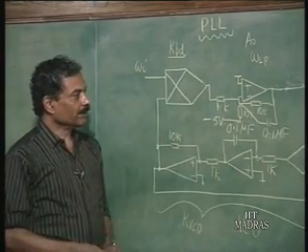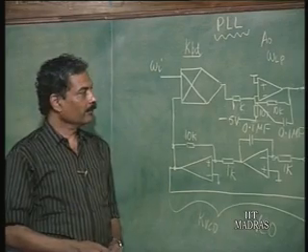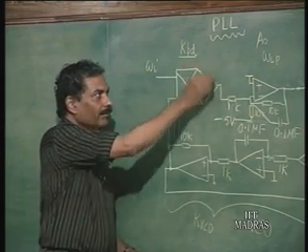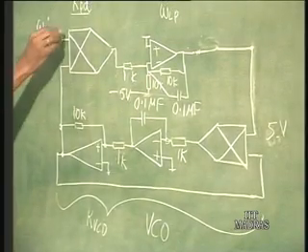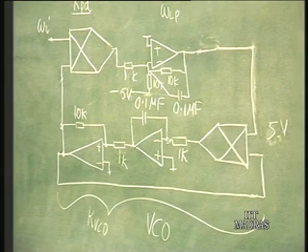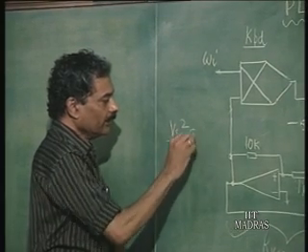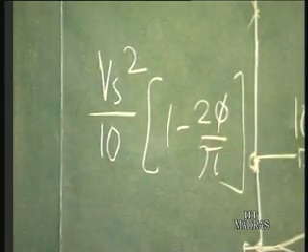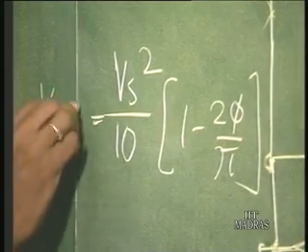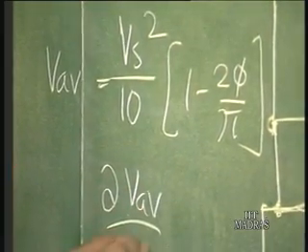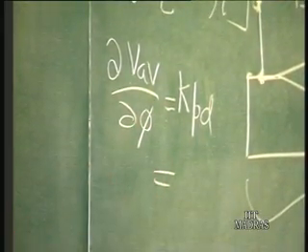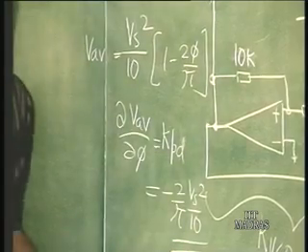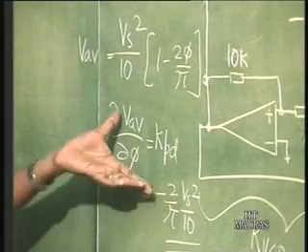Now we will demonstrate the working of phase lock loop, which we have already studied. You can see here the phase detector that we are using is nothing but a multiplier itself. The multiplier with inputs going to saturation, let us say plus Vs minus Vs. So, basically we have Vs squared divided by 10 into 1 minus 2 phi divided by pi. This we have derived earlier. This is a linear phase detector, and therefore, this is the V average. Okay. So, delta V average divided by delta phi is nothing but Kpd, which is a constant throughout, and that is equal to minus 2 by pi times Vs squared divided by 10. Correct? So, this is the value of Kpd for this block.